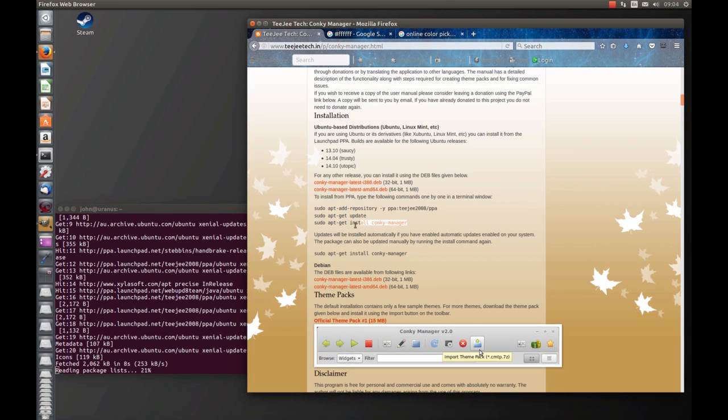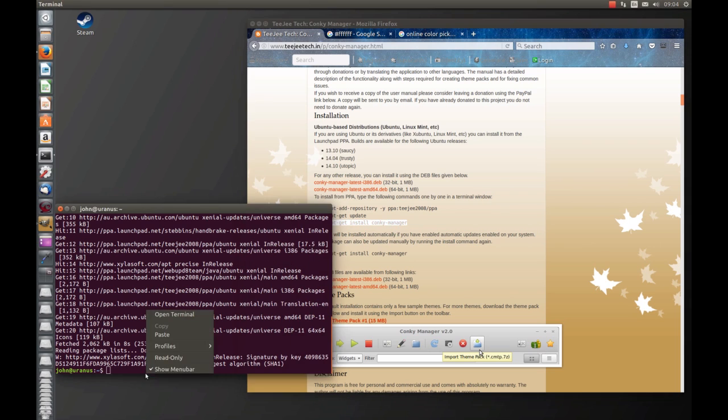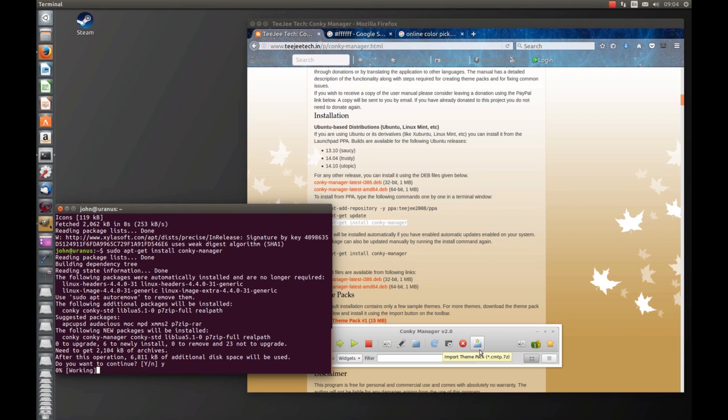And the last command is of course to install Conky Manager, which is sudo apt-get install conky-manager. So let's go ahead and install Conky Manager. Continue.